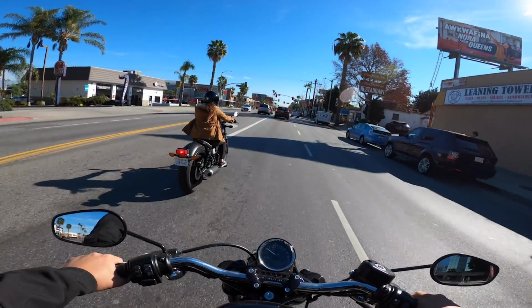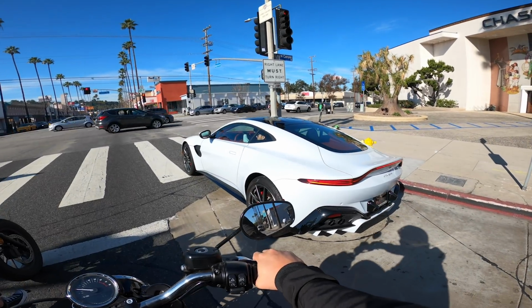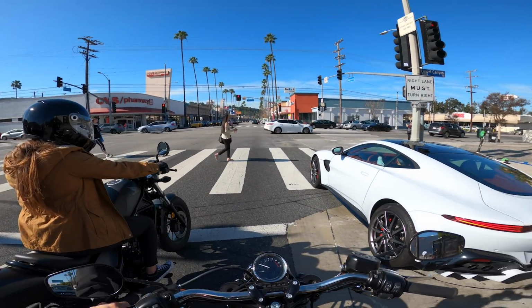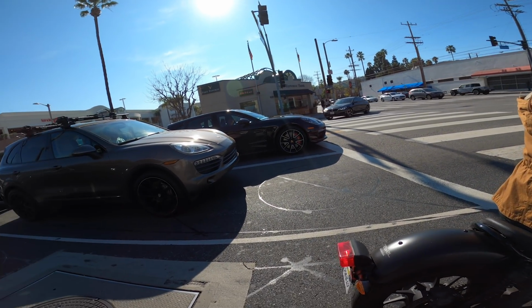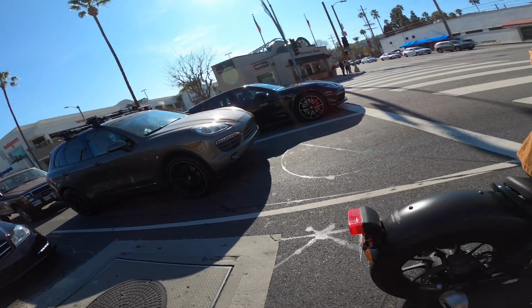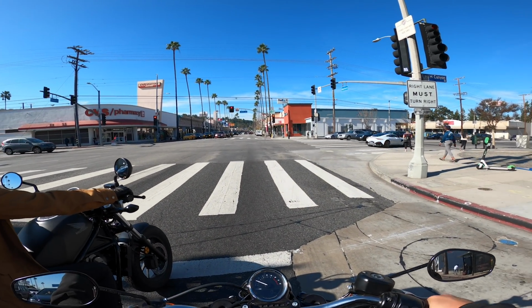Yeah, I feel like it's a little hot, but once we start moving, it's pretty good. Ooh, what is that? An Aston Martin. Yeah, pretty nice. The guy looks like a douchebag though. But oh, look at that, a Porsche and another Porsche and a Mercedes. Every car here is nice. This is LA for you.